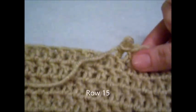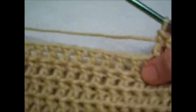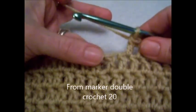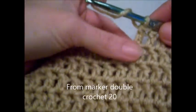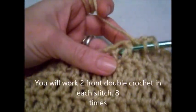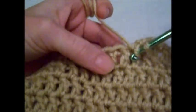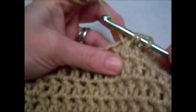This would be row 15. And I've already double crocheted 20 of row 15. So you might want to pause here and double crochet 20. Now you'll be working a front double crochet, 2 in each stitch. And you'll be doing 8 of these.